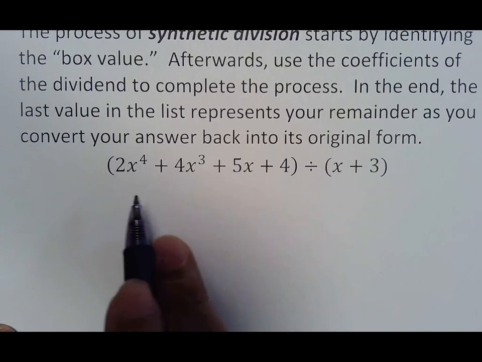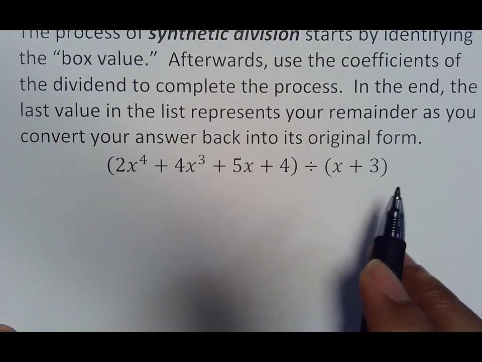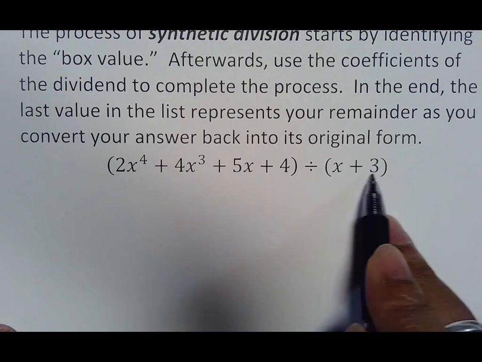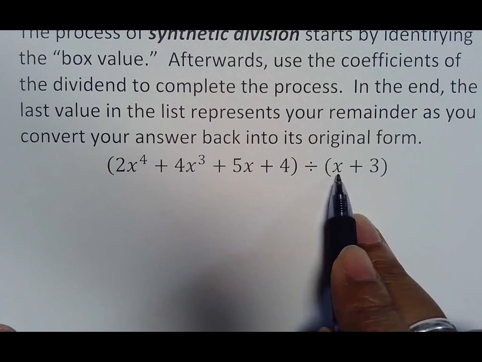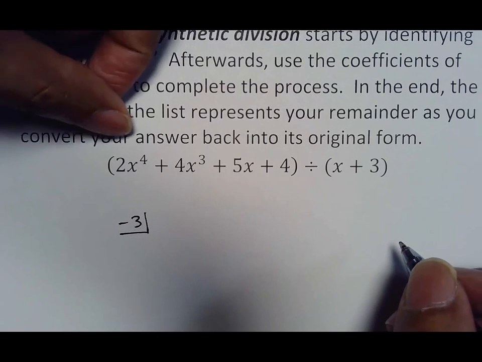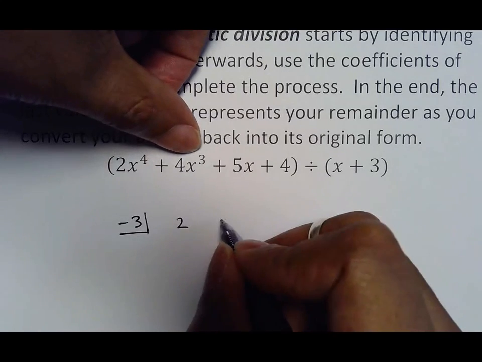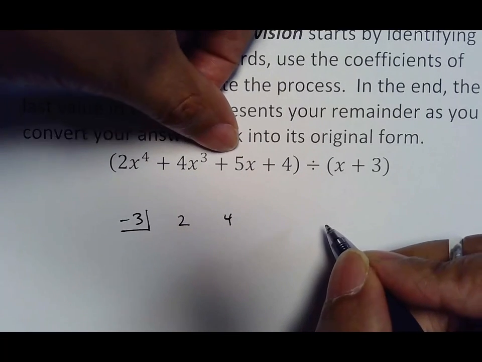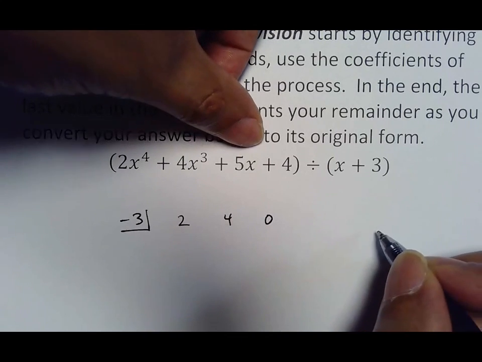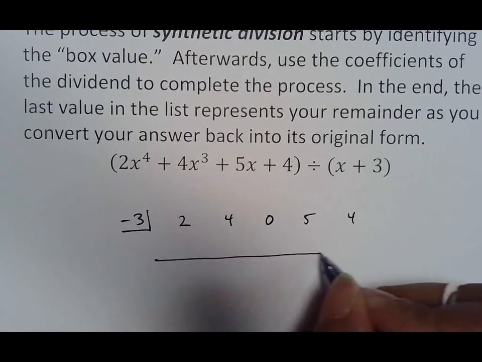So here we go. We have a division problem. You already know you should be able to use long division on this, but looking at it, we can say, you know what? This is one of those things where Mr. Bradley said, if I can think about what the solution would be, what would make this 0 is negative 3. And then I go up here and I simply use the coefficients. So 2, x to the fourth, there's an x to the third, which would be 4. Is there an x squared? That's where you got to be careful. There is no x squared, so you must put a 0. There is an x, and there is a regular number, a constant. That's that.